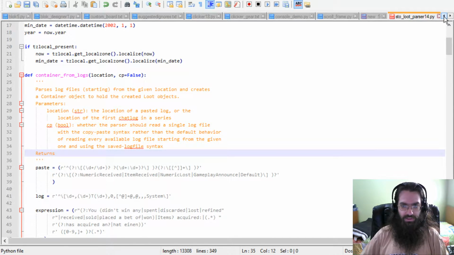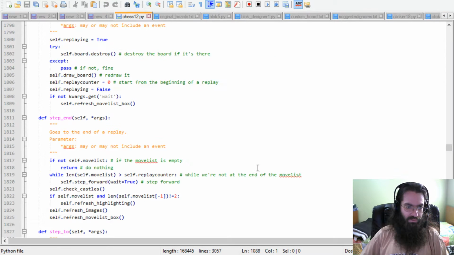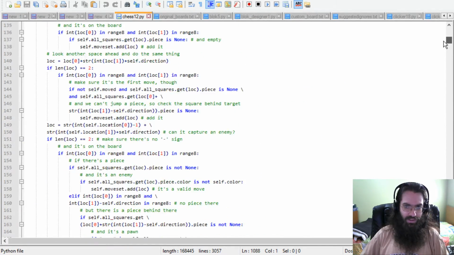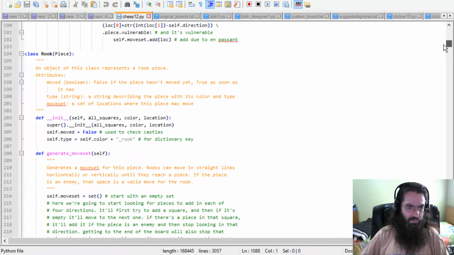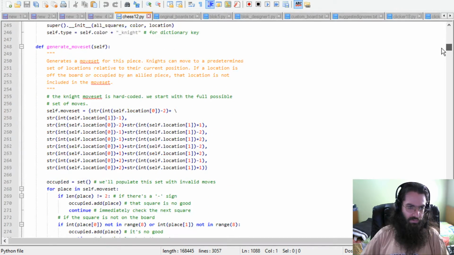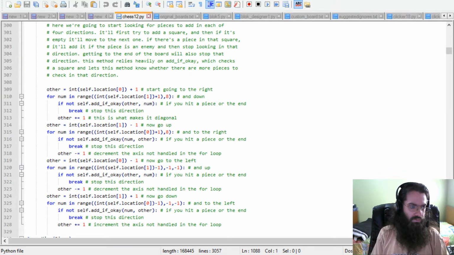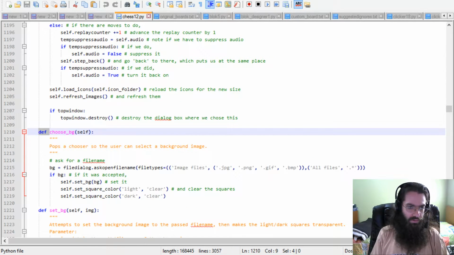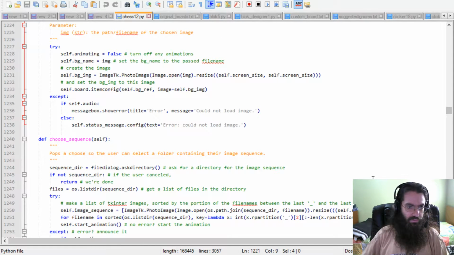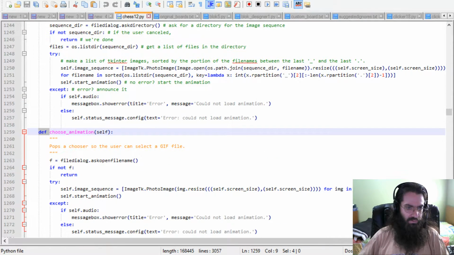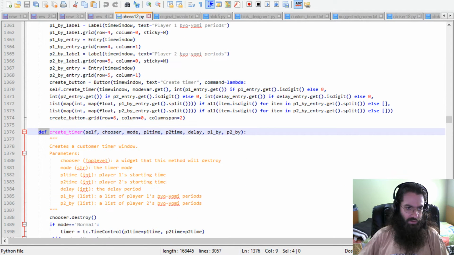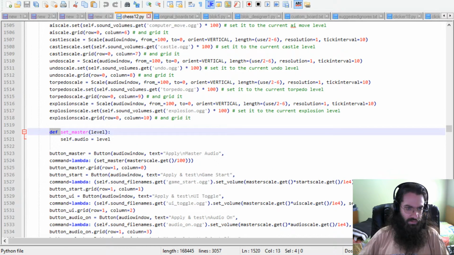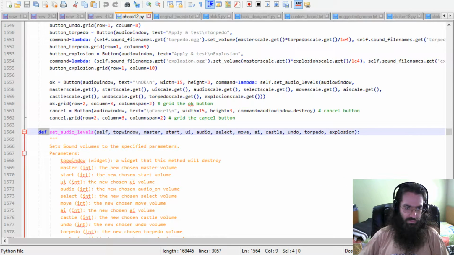How do I do a return value? I have a format for stuff that I use. Parameter, does any of this stuff return things? I think it does. Attributes, no. Oh, that's also something I should do. Generate a moveset. No. None of these have a return, do they? Let's actually search for def. Does this. Does that. Parameter, does this, does whatever. Pops up one of these, pops up one of those, starts the animation, animates, creates. I want something with a return method. Return method with a return. Wow, that's a lot of parameters for that function. Whatever.